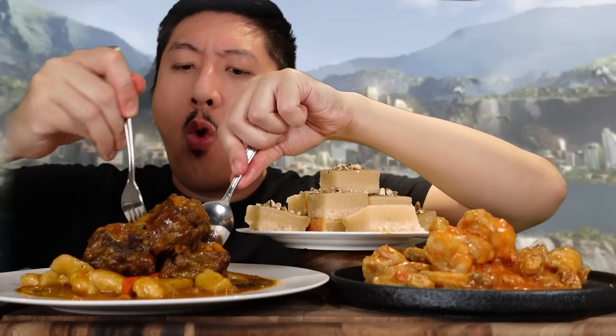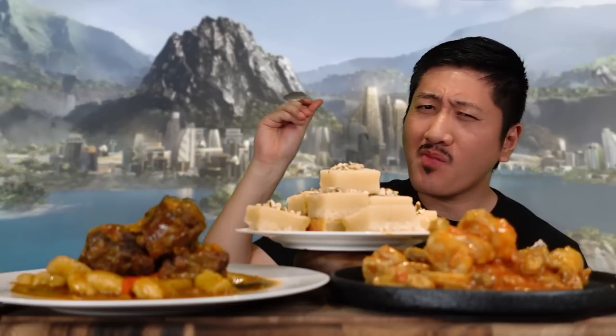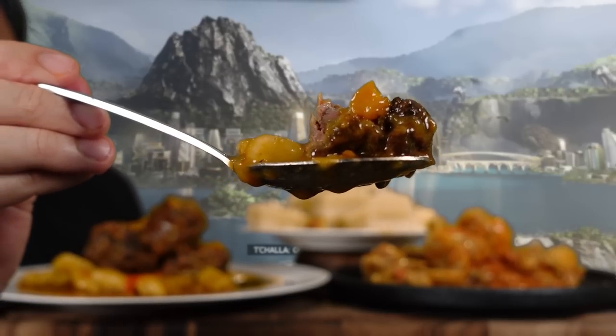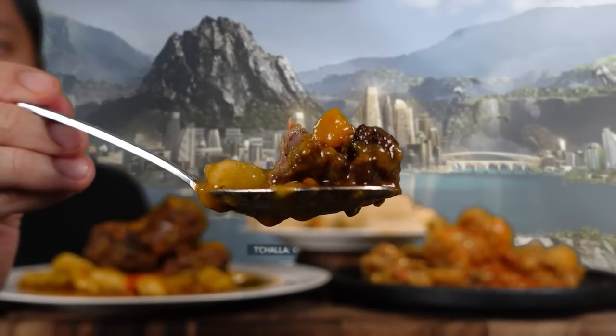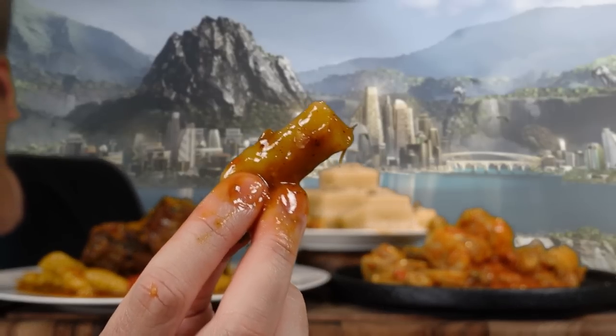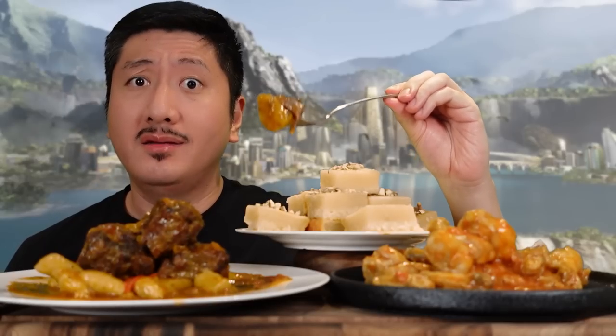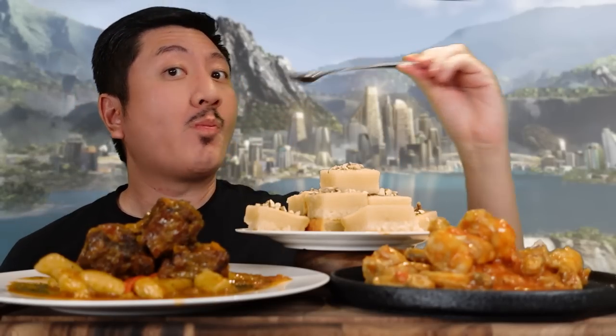I cannot wait any longer — I gotta dig into this sweet and spicy oxtail. Whoa! Super tender and slow-cooked to perfection. The meat just melts in your mouth and absorbed all those saucy flavors after all those hours in the pot. The sauce is absolutely killer — the combination of herbs and spices is very aromatic yet not overpowering. It's definitely got a kick as the bird's eye chilies pretty much dissolved into the sauce, but the sweetness from the mango juice helps. The dumplings surprisingly turned out pretty great. They've got that gummy texture from the cassava flour, though they taste a bit doughy from adding regular flour. Pretty awesome consistency and they sop up the sauce very well. I would definitely make this dish again — this recipe is a keeper, bones and all.